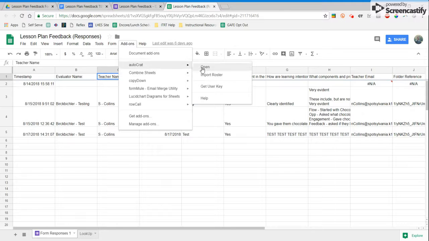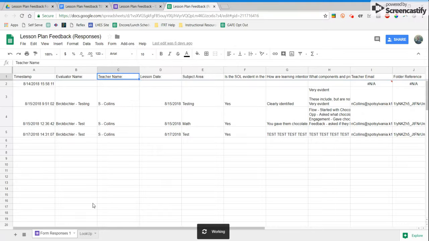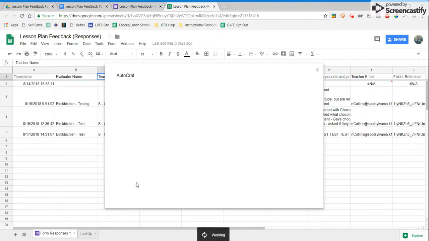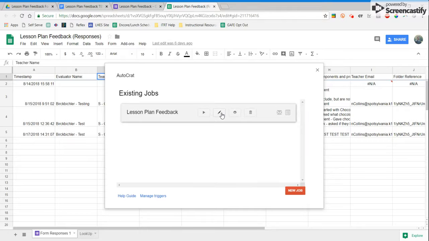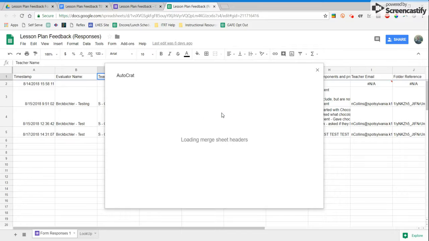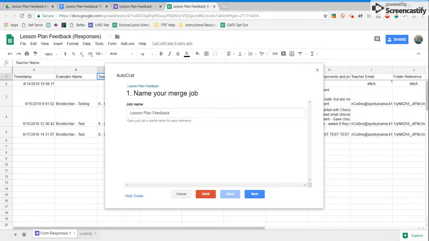I'm just going to reload Autocrat. All right, so I will go into the one that I've already created.